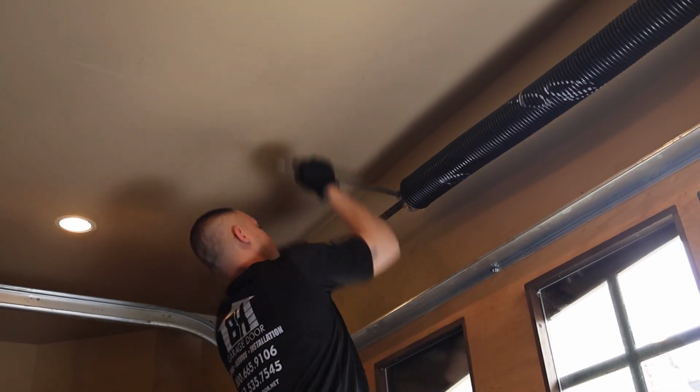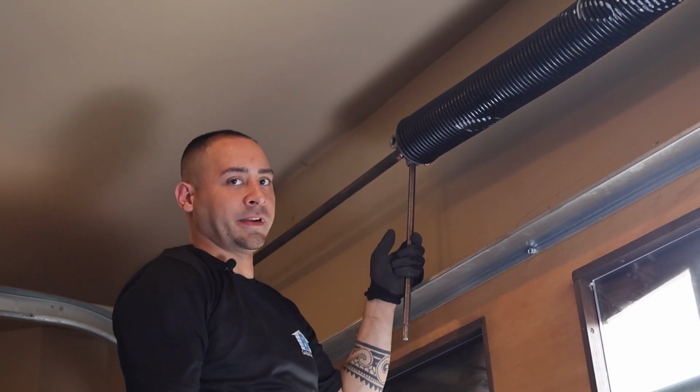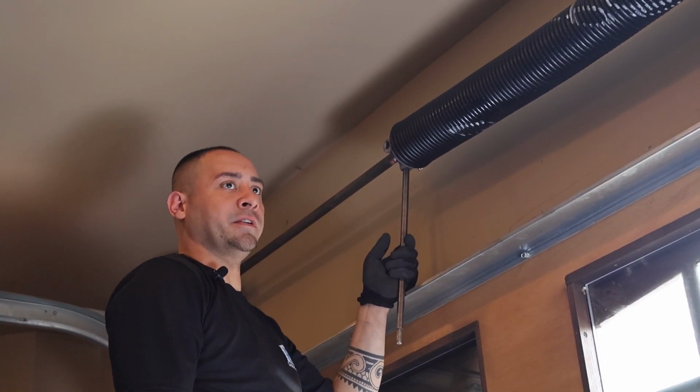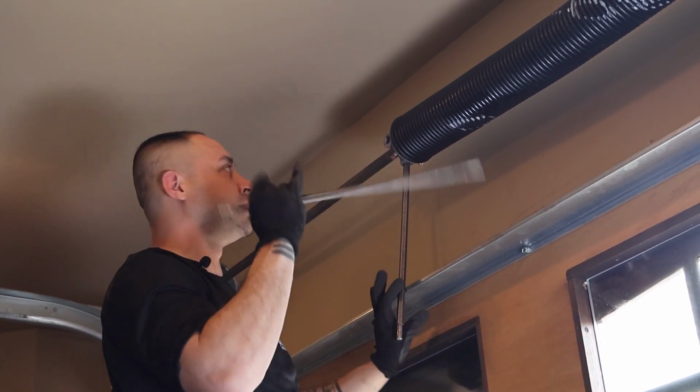Something you should never do is stand directly in front of the spring that you're winding. I have confidence in myself. I've been doing this for years. Especially if you're a novice, don't stand in front of the spring when you wind it.